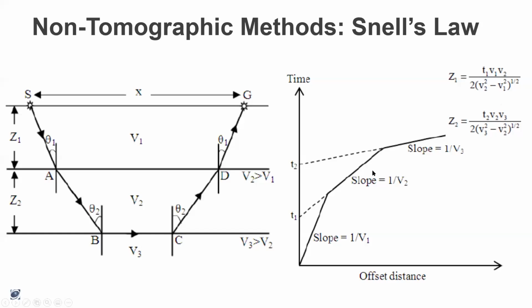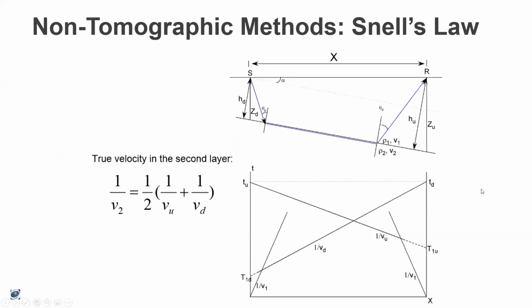And so the parameters that you need to pull from your data set are T1 and T2. So this is the zero offset crossover time. And how you derive that is for your first and second refractor, you plot that line, back project it to your zero offset crossover axis, and you figure out that time, so T1 and then T2, and then you're able to use these equations to derive it. There are ways to modify these Snell's law methods to handle dipping and, to a limited extent, undulating refractors, but like I said, this isn't really a method used in industry anymore.